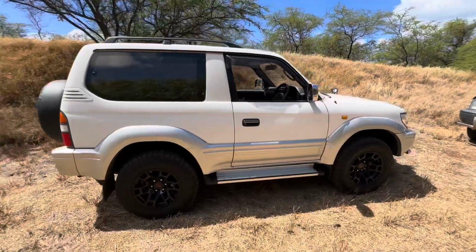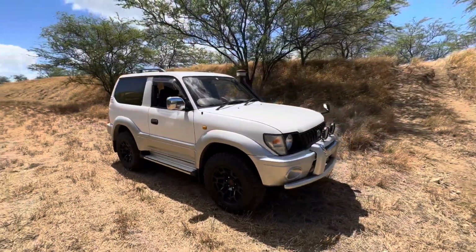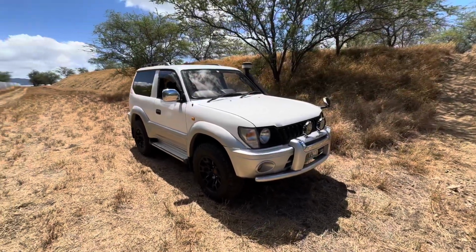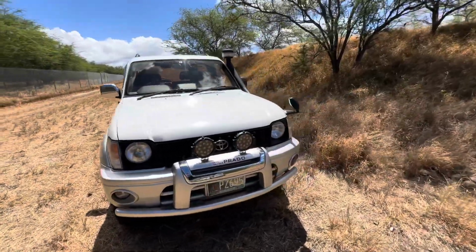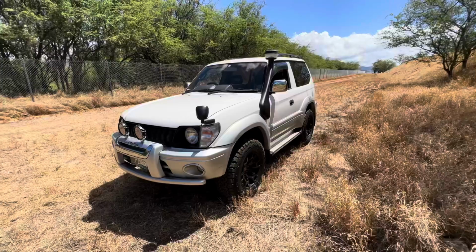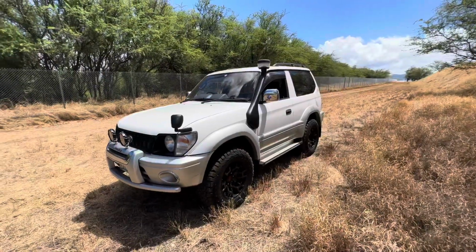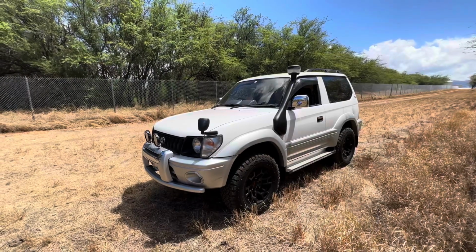I would caution you on buying aftermarket ball joints, even from the parts store, instead of going OEM Toyota. If you read the reviews on a lot of aftermarket ball joints, people have major failures. That is a component on this truck that sees a lot of strain. So I'll be honest, spend the extra little bit of money and get the OEM Toyota ball joint.